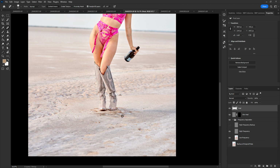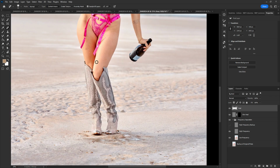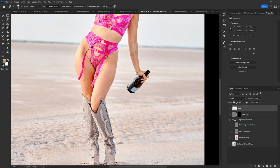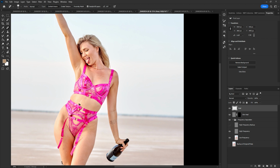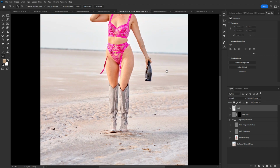So I realized that I'm not using a lot of these layers, and I could just delete them if I wanted to. But then that gets to be a time thing of just deleting them. I could have not had the action create them, but again, it becomes a time thing where I will reuse that action across a lot of different shoots, and so I try to have it be something that's universal. And I'm okay with a few extra layers here and there that I might not use for this shot, but they're there in case I do need to use them.